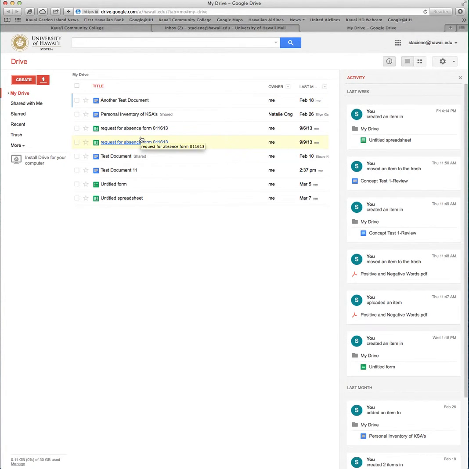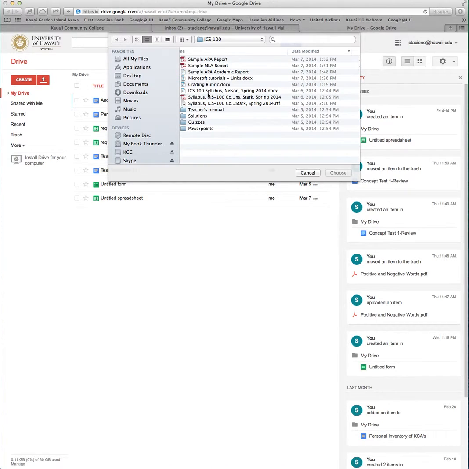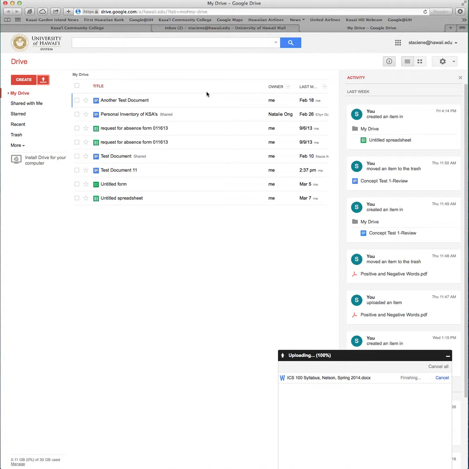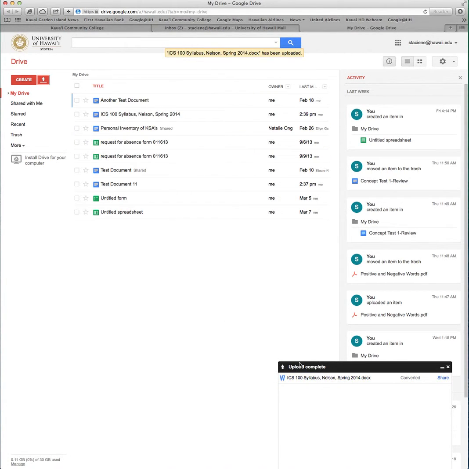Now, if you're going to create a document in Microsoft Word and you want to upload it, then you come over here next to Create, where there's an arrow that points up, and you click on that, and you can select Files, and then you simply select the file that you want to upload. And so I selected a document and it told me it was uploading, and this is the document that I uploaded. Now, if you're going to do this, when you are uploading, you want to convert your documents to a Google Doc.